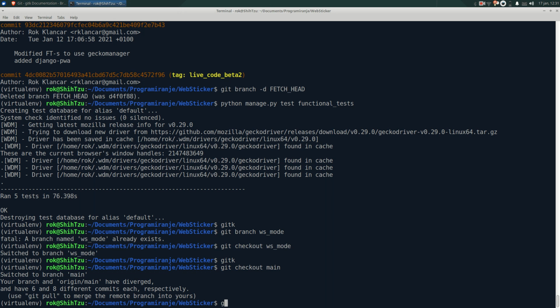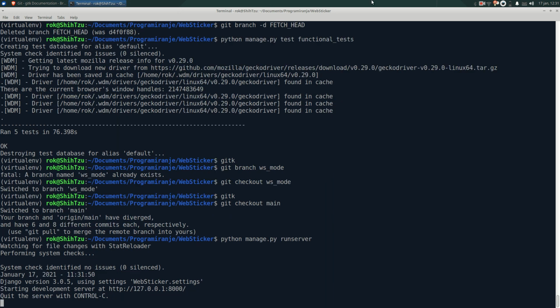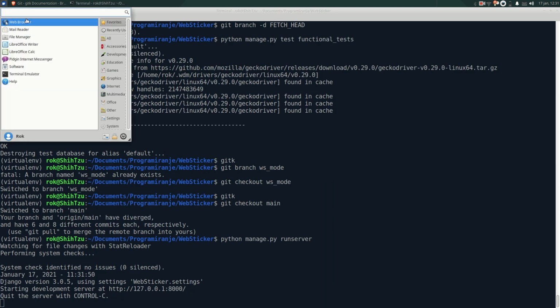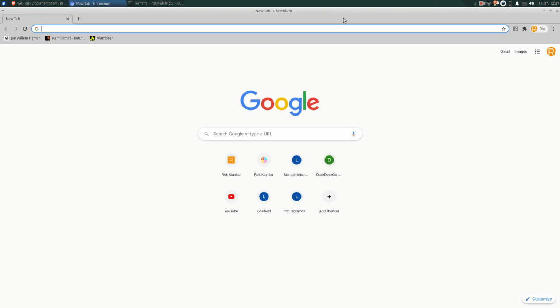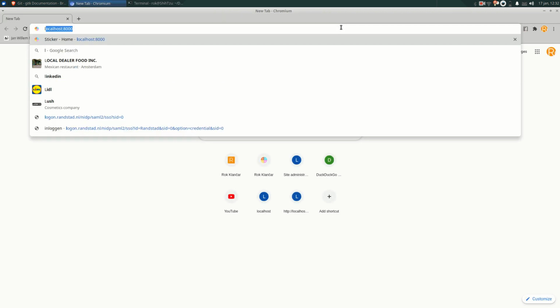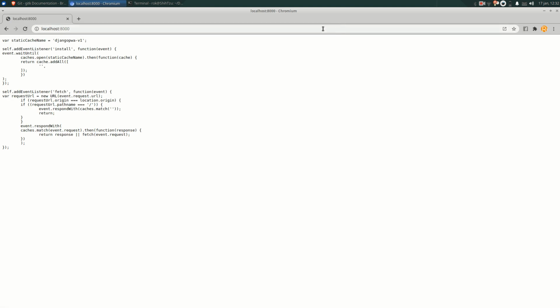So alright, we say git pull, because right now what we want to do is deploy this version. Well, if we say python manage run server, we want to make sure that this one is a PWA, you know.